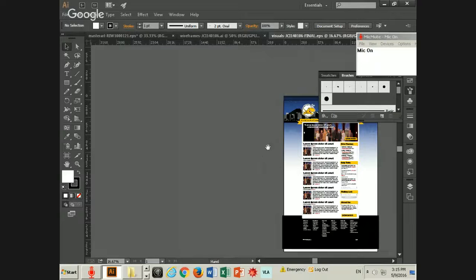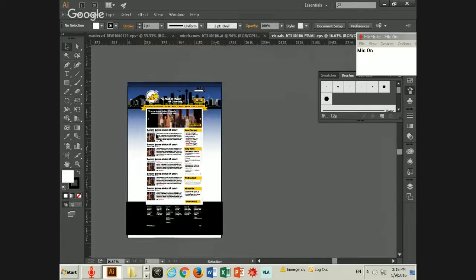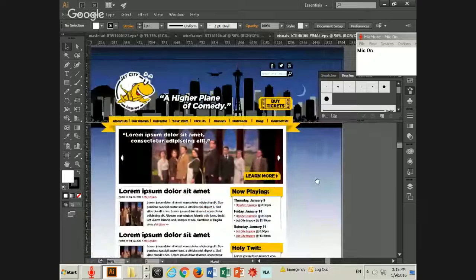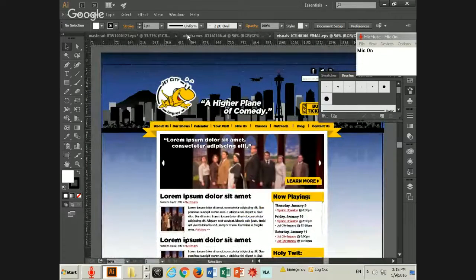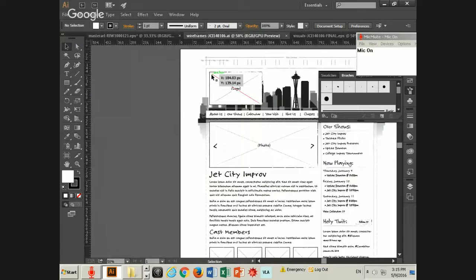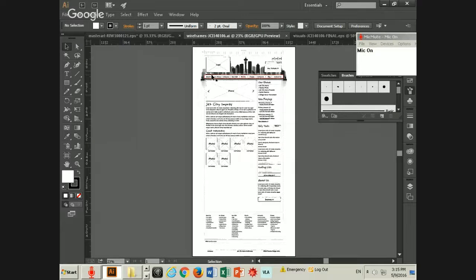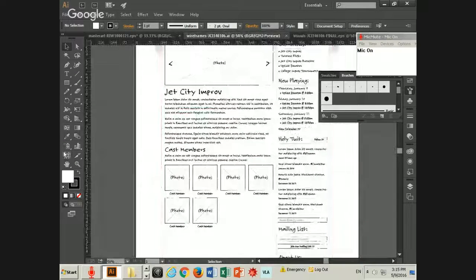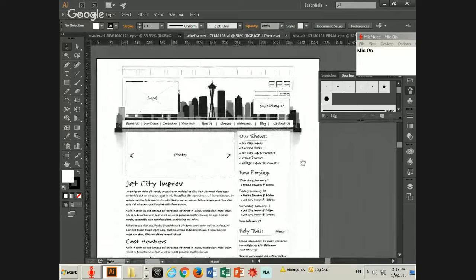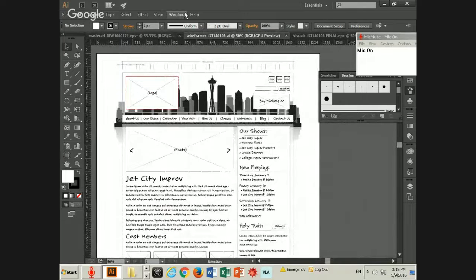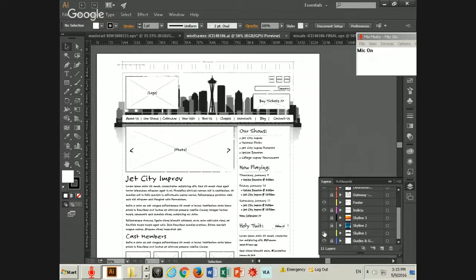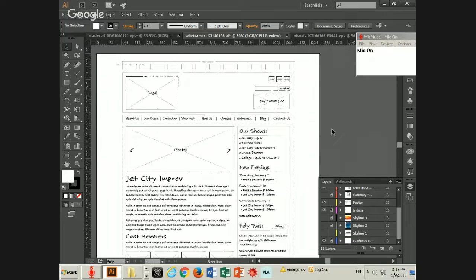But how did I get from, if this is my wireframe, how did I get from here to there?